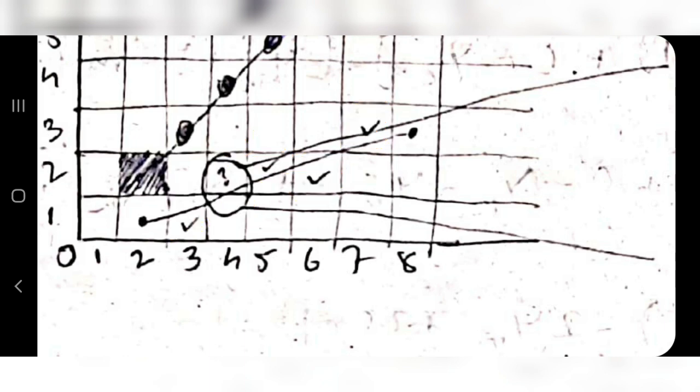Why? Because as you can see, the pixel is starting from here, the line is starting from here, and it's passing from here, okay? And as you can see here, it's passing through two pixels. One is from here, and here also it is there. Means this line has passed halfway through this pixel and halfway through this pixel. So which pixel will you be choosing, this one or this one? That is the main question.